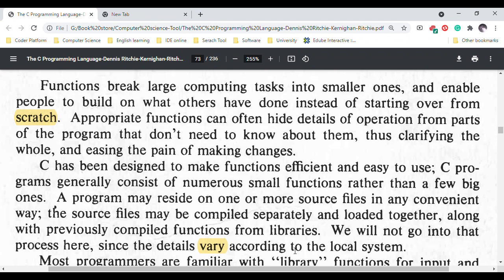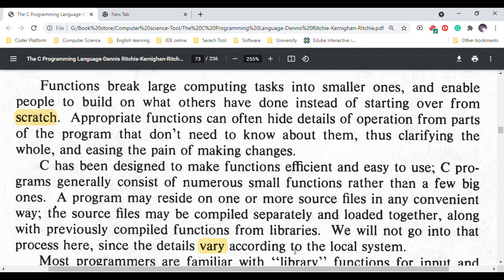Appropriate functions can often hide details of operation from parts of the program that don't need to know about them, thus clarifying the whole and easing the pain of making changes.